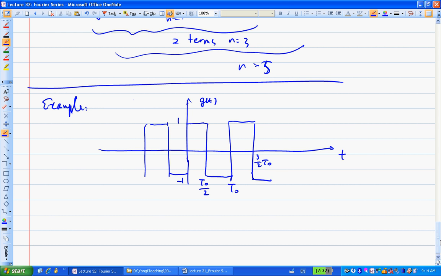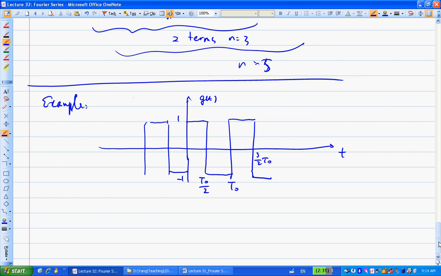So this is a periodic function right here. Let's say I'm trying to find the Fourier series expansion for this periodic function. Let's make use of some of the knowledge we learned to simplify the situation. Number one, A naught. Remember A naught is called the DC component. For this particular one, A naught must be 0, because the DC component is 0. If you want to verify that, you can use the formula to verify it very easily.